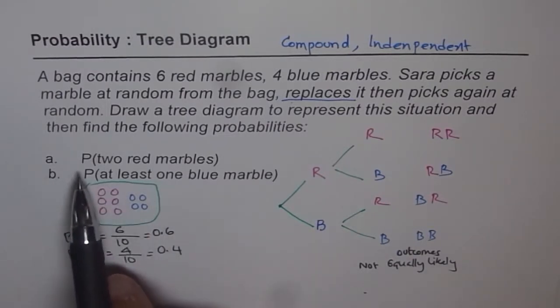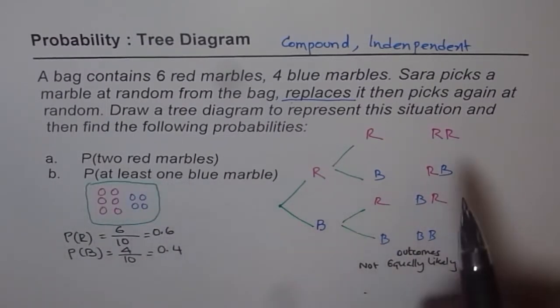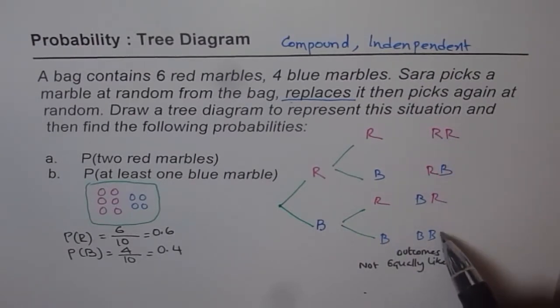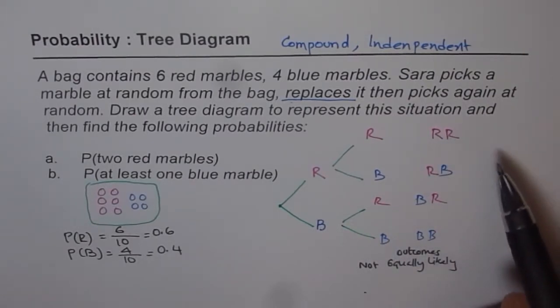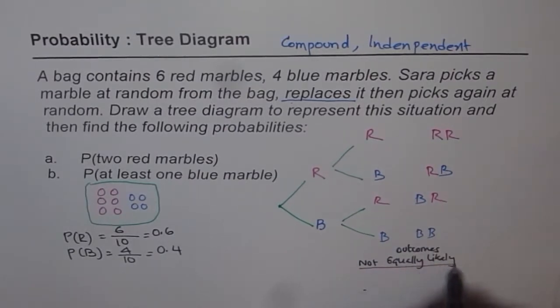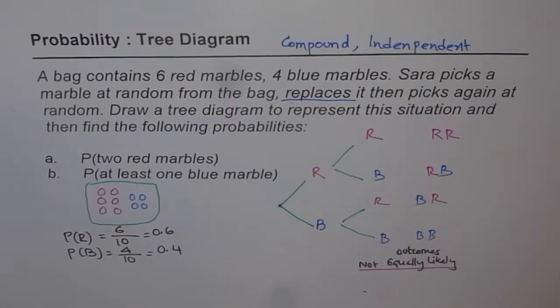Therefore, when we say what is the probability of getting 2 reds, the answer should not be 1 out of 4, because 2 reds you get 1 and there are 4 possible outcomes. So if you see it from that angle, you may rush to write down your answer as 1 out of 4, which is going to be wrong. Do you see that? So it is not that, since these probabilities are not equally likely. This is the most important thing to understand, and this is what I wanted you to understand for this. So what is the probability then?